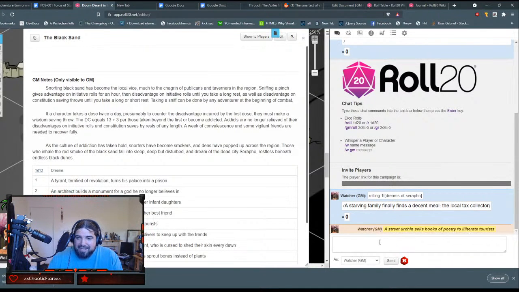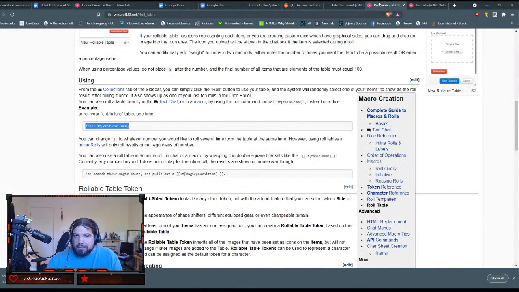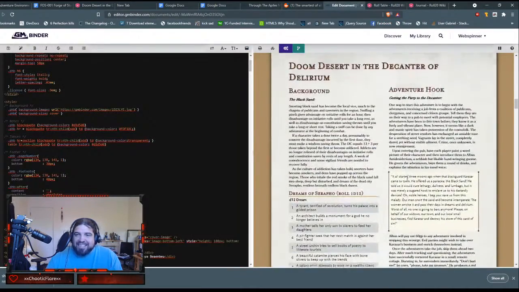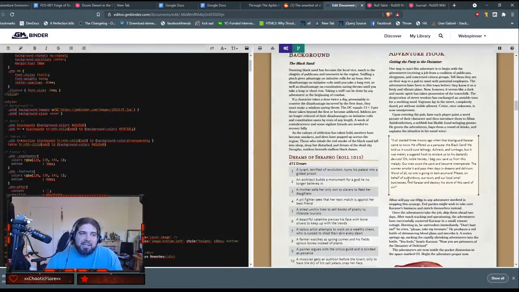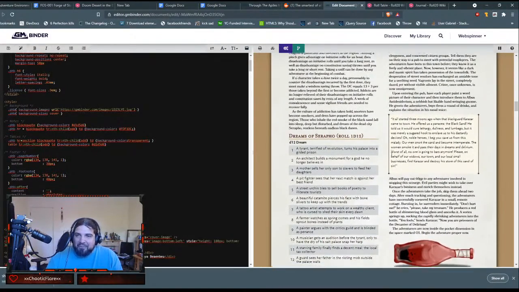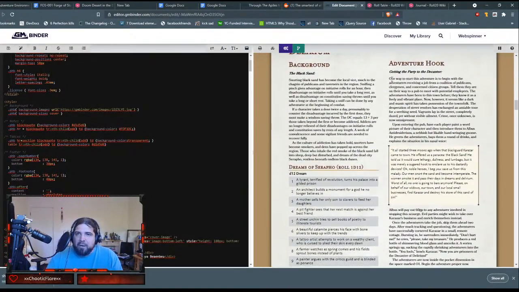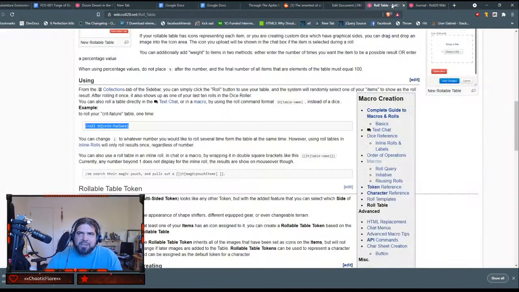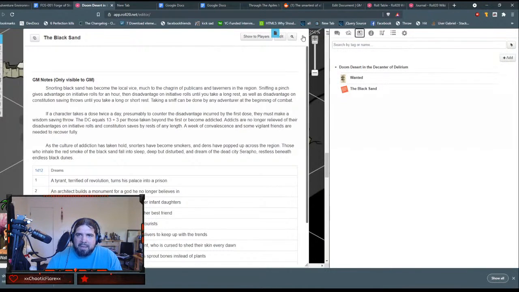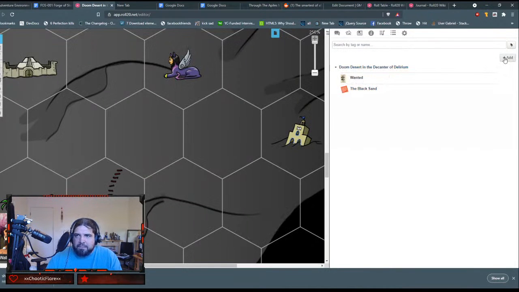Yes. A street urchin sells books of poetry to illiterate tourists. I believe it's supposed to say tries. This all actually needs to be updated, which sucks because I've updated it like 15 times. This is the pain of editing, my friends. Never become an editor. That's beautiful stuff, but holy smokes. Okay, let's just go right on ahead into the next thing. I don't want to mess with this for too long, and I think that this is fine.